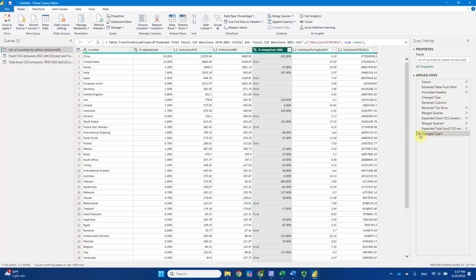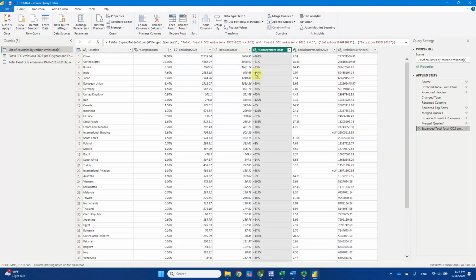Let's just delete the last step we just took. Okay, so we reverse this last step, and now we have this restored to the original format. So what's the problem there? Perhaps Power BI didn't recognize the sign as a mathematical sign. Because if you pay close attention, this negative sign is not really a negative sign. It's kind of a longer dash, which is not this negative sign.